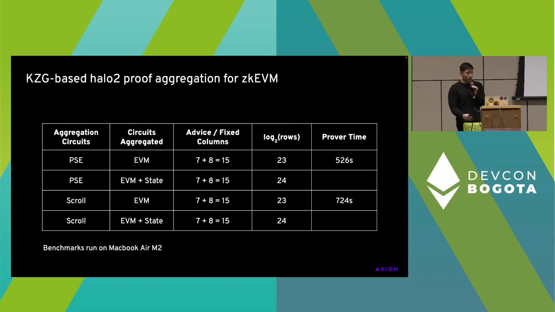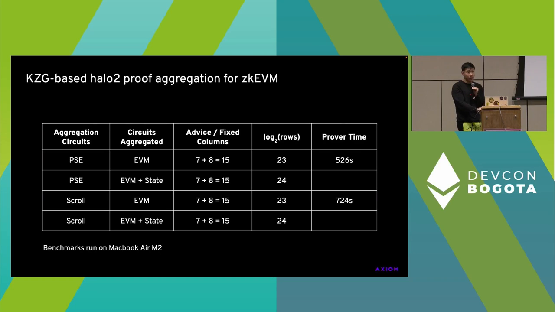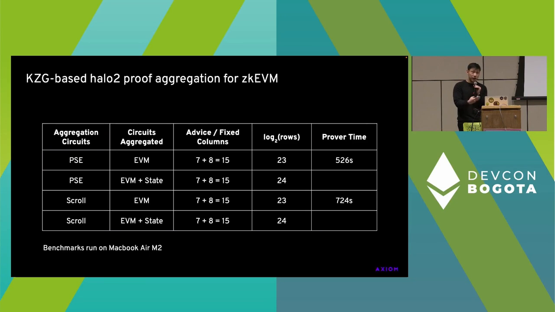Here are the results. In a setting with seven advice columns and eight fixed columns — six standard columns with the basic gate enabled and one lookup column — we're able to verify the actual ZK-EVM circuits recursively. We tried the EVM opcode circuit and a combination of the EVM and state opcode circuit. Even on a MacBook Air, we're able to do the recursive aggregation of the EVM circuit in around ten minutes. Note that the Scroll and PSE numbers are not precisely comparable because we have slightly different versions of the state circuit. Unfortunately, aggregating the EVM and state circuit together exceeds the memory constraints of our MacBook Air, but we'll try it on the server soon.